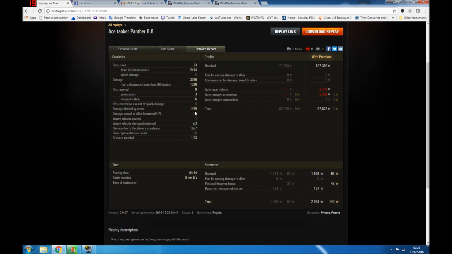So he bounced 1,400 damage, which is very good, and he also did 1,600 assistance damage because the view range on it is also very good. He made a whopping 389 credits. He's running a premium account. Even with costs, that came down to just shy of 98,000 profit. Really good. And if he hadn't been running a premium, that would have been 62,000.